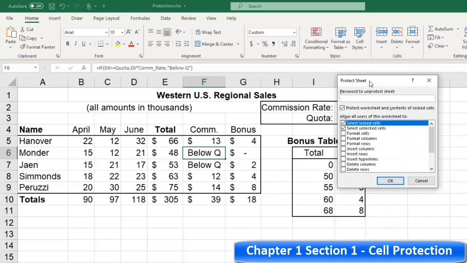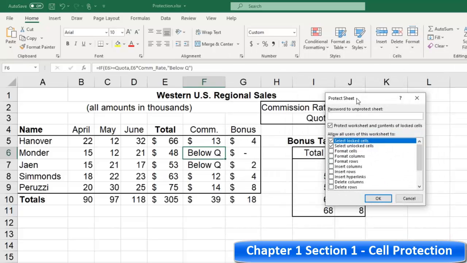Now, another thing I want to point out to you is that you don't necessarily have to use a password. I find that the passwords cost me more trouble in the long run, because if I put a password in here, then 2 years later when I open up the sheet, it comes back and asks me for the password. And I can't remember what password I put in there 2 years ago. So sometimes it ends up coming back to bite me.